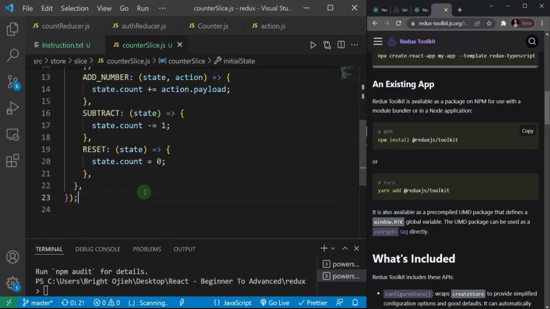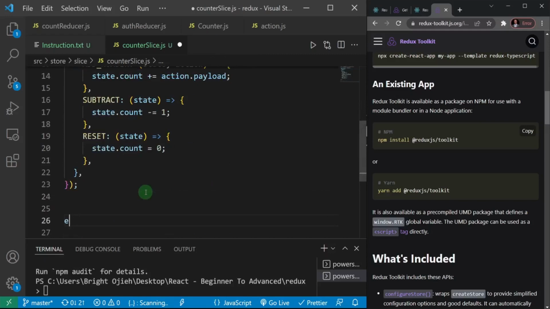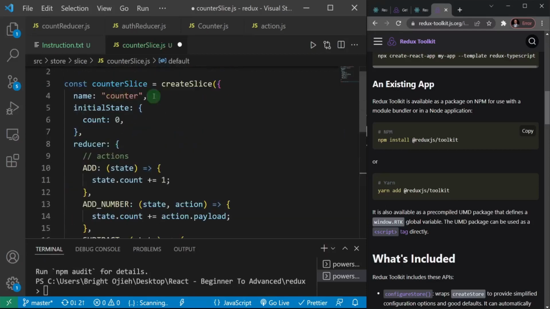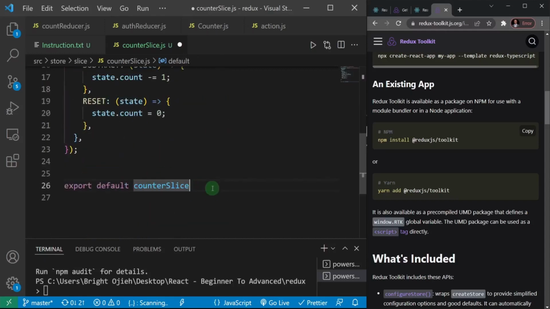I'll come down here, I'll say export, and I'll do a default export. So I'll say export default counter slice, and I'm not interested in the whole counter slice for now. I'm interested in this reducer. Okay, so I'll say export counterSlice.reducer. Okay, so that's my default export.